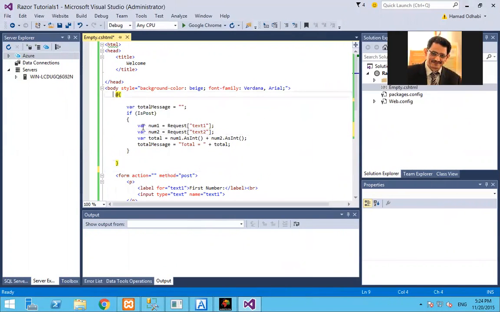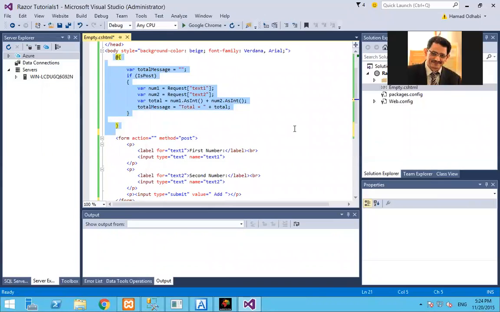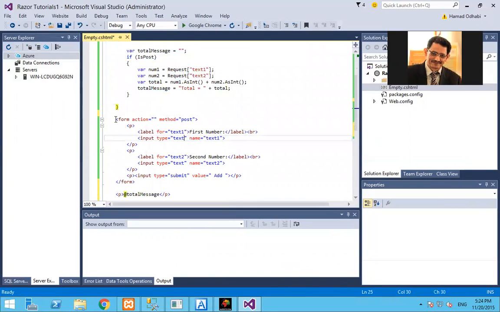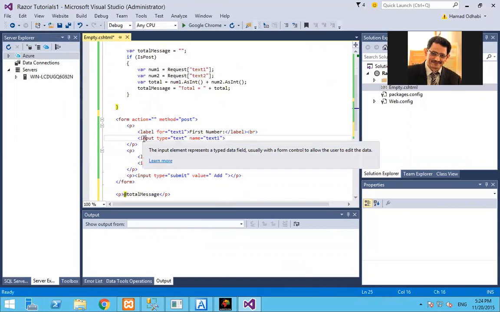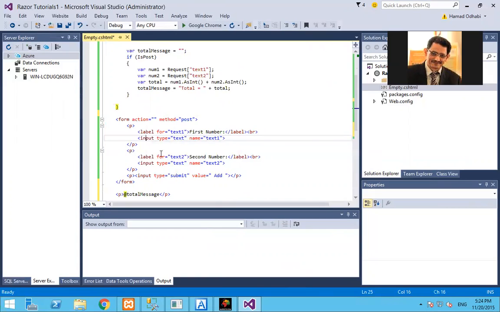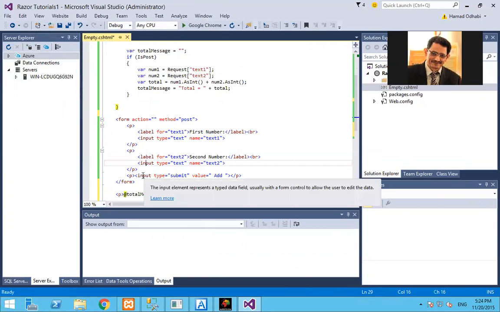If you just ignore this part as it's not there, and just look at the form down here. This is a very basic form that I'm sure you've seen many times, which has only two inputs, one input field with the name text1 and another input field with the name text2. This is a very basic one, as I said. When the user clicks on submit, the third input, which is of type submit, you notice the first two are input of type text. Here, the type is submit.